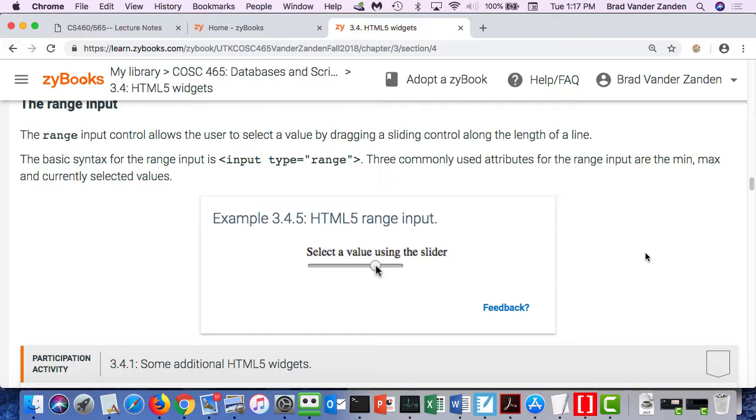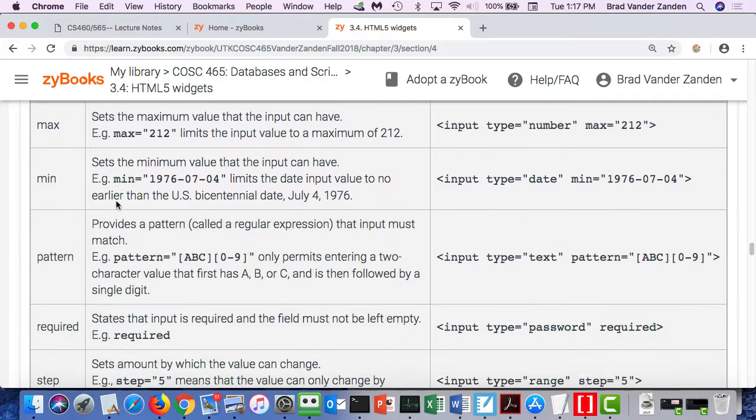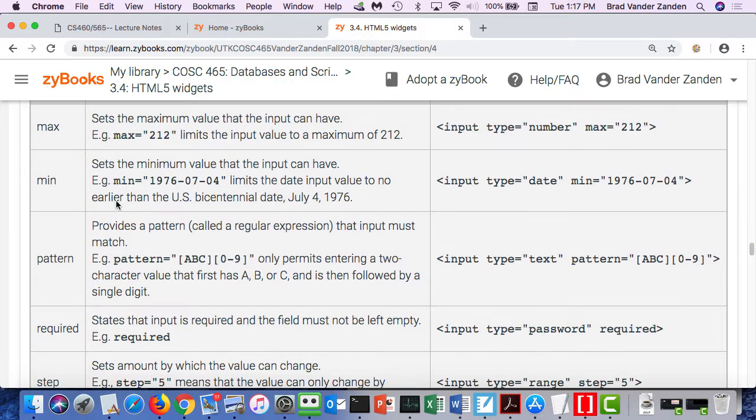Okay? I love asking test questions where I give you scenarios like this and I ask you for the best type of widget to use. That's a big hint as to what you can expect on the final exam. All of these widgets have various attributes that the book goes over, and I'm not going to bore you with them horribly, except for this one.